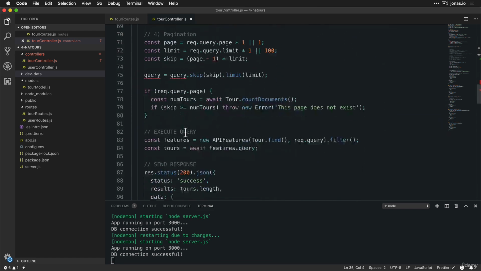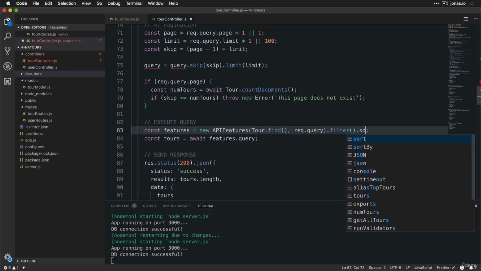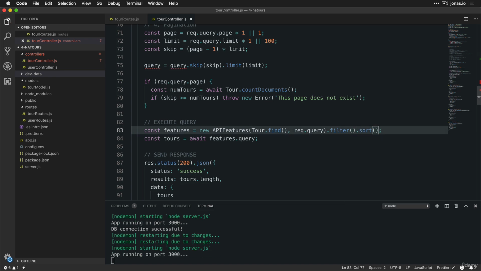So let me show that to you here. So we have filter, and then after that, we want to chain the sort method. Now, right now, that is not really going to work, because where are we actually chaining this sort on? So basically, we're trying to call it on the result of this. But right now, what is the result of this?